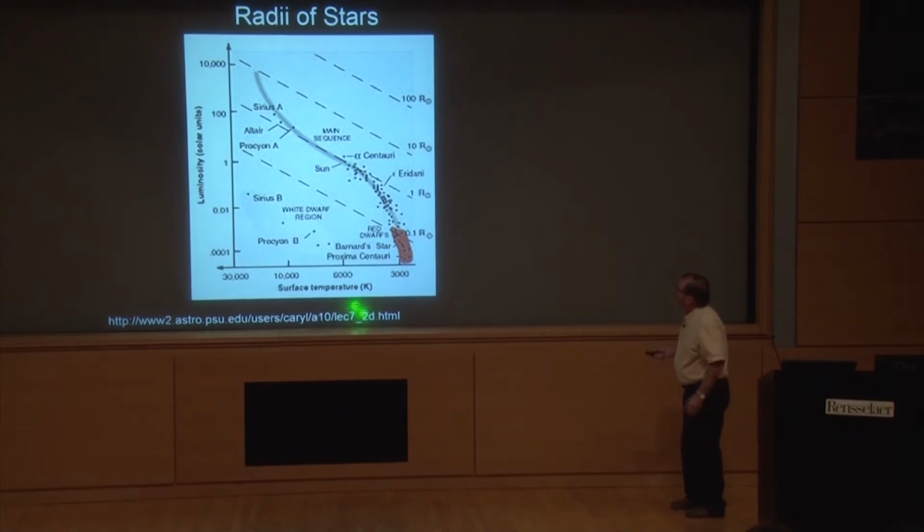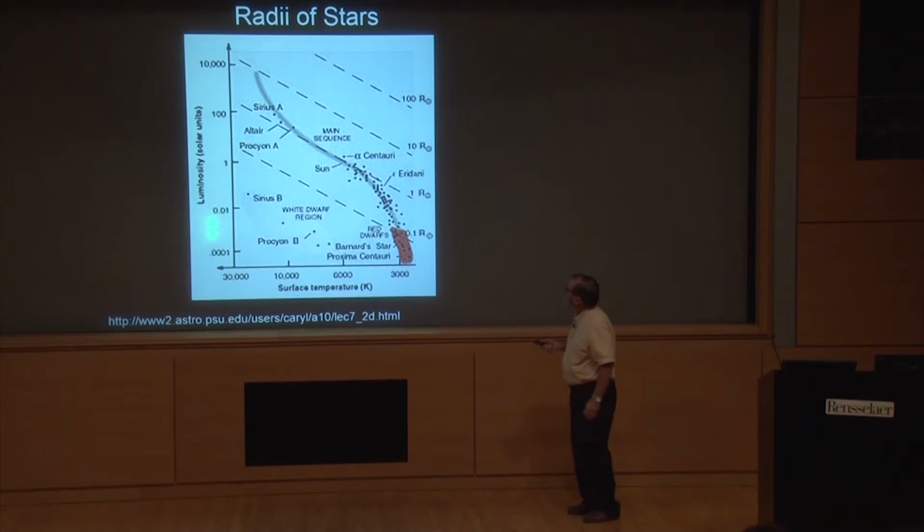Okay. This is a figure which describes stars. It's a very famous kind of figure called an HR diagram, which plots things that probably are not of primary interest to us today. But for each star, there's a dot here which gives the surface temperature of the star, increasing from right to left for historical reasons, and the power output or luminosity of the star measured relative to the sun, on logarithmic axes.